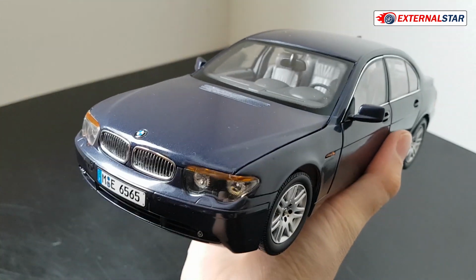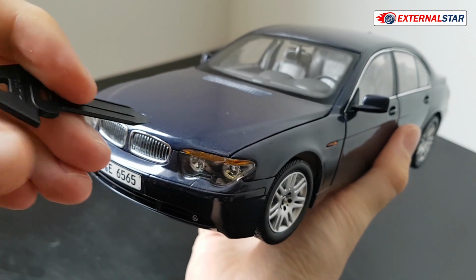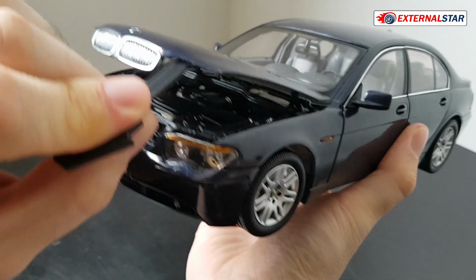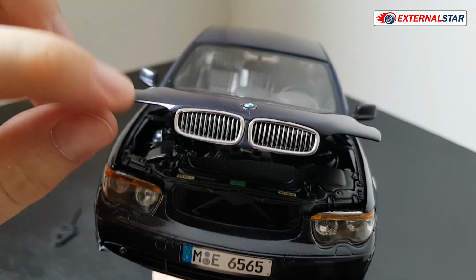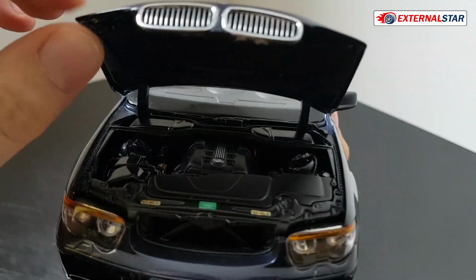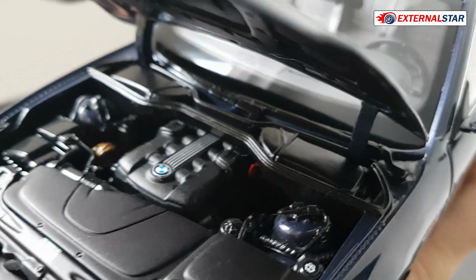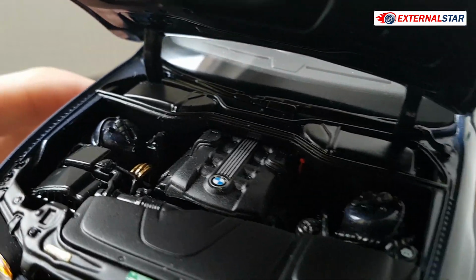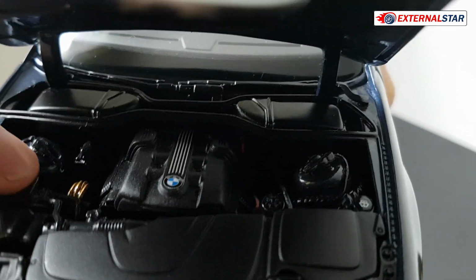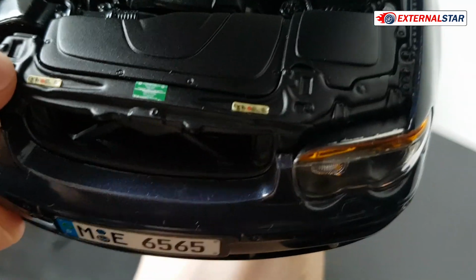Okay, so now time to open first the hood, and let me use this because I will not scratch anything by using that. Okay, so you see that I'm opening this, including here the two kidneys. That's quite usual. And then what is inside. So you can see the 8-cylinder engine, BMW logo on it, and then you have many other details. Wow, I'm quite impressed. There is something golden here, some golden wires. I don't know exactly what this is, but I especially like those stickers.